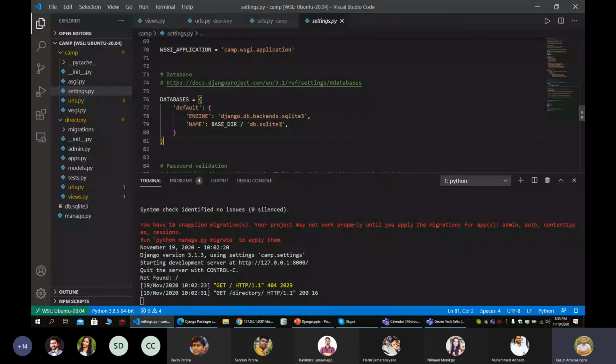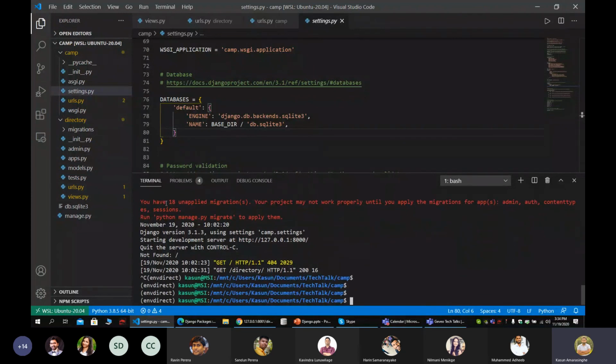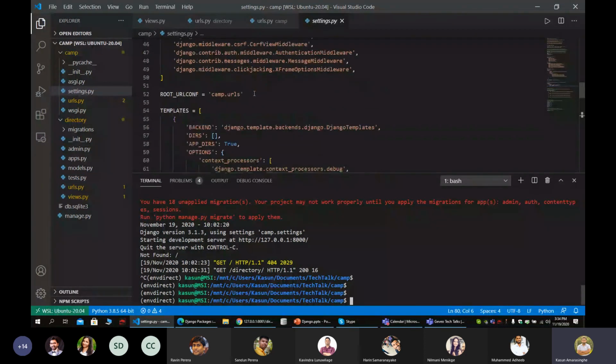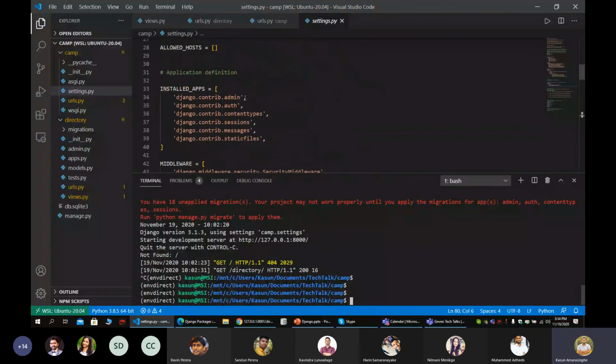So you can see there are 18 unapplied migrations. These are coming from these apps, which are default apps.